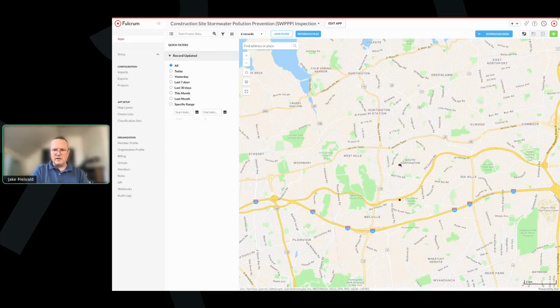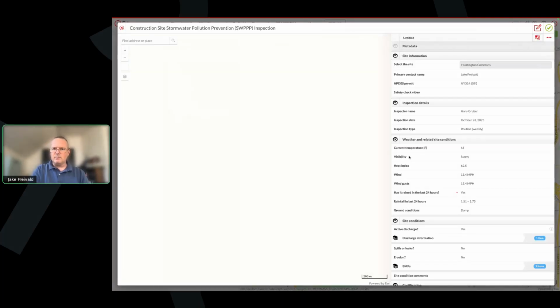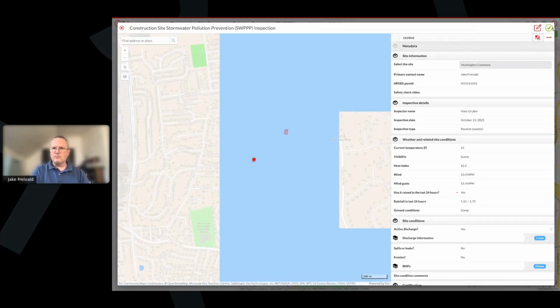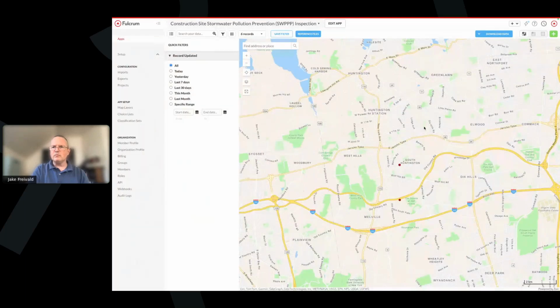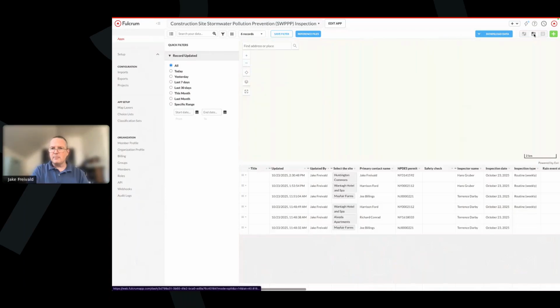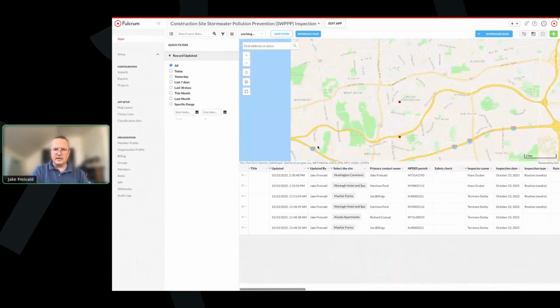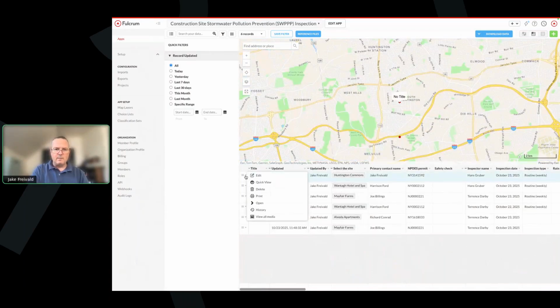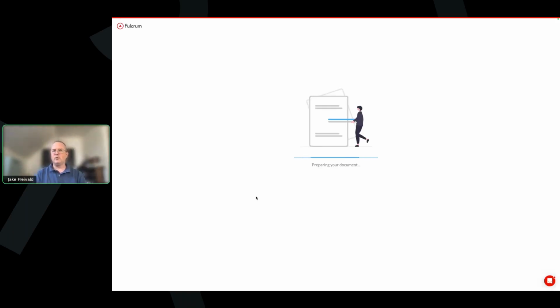So you can see one of my records here, right? This is my house. Sorry, close that out. The webinar is blocking my screen. Let me do this. All right, now you can see the records themselves. I'm going to go here and do a print. When I say print, it's not printing to my printer. It's printing the default report for my application.